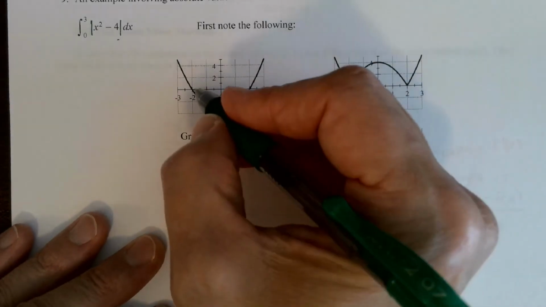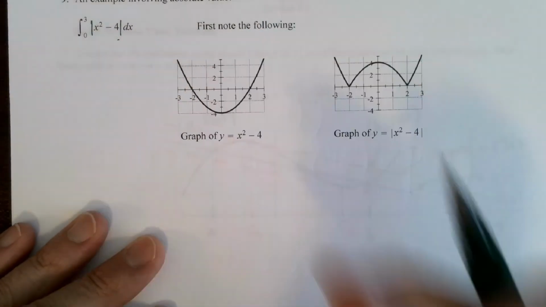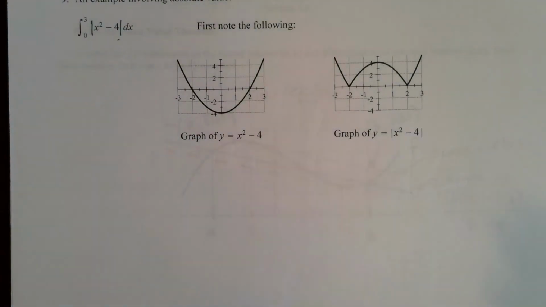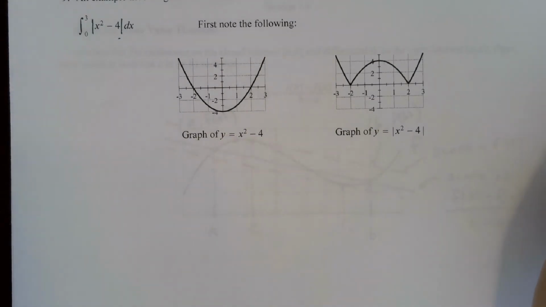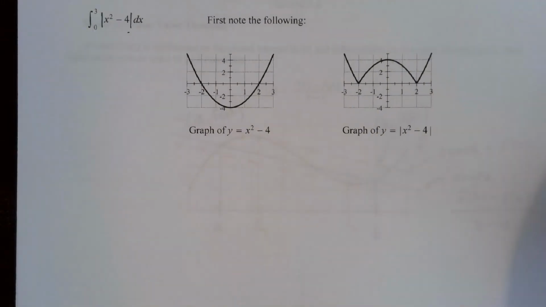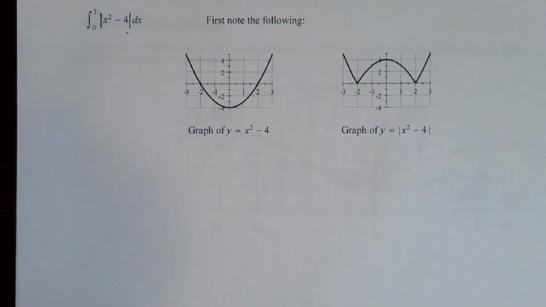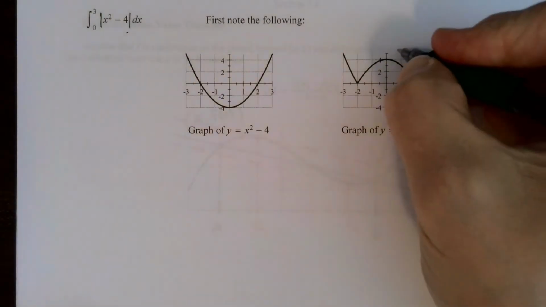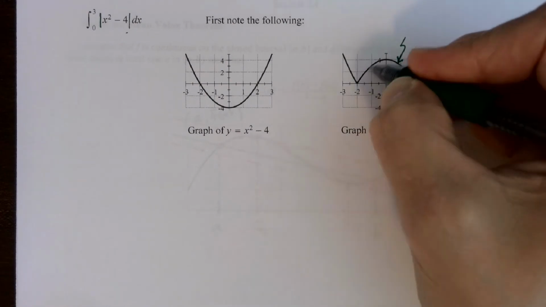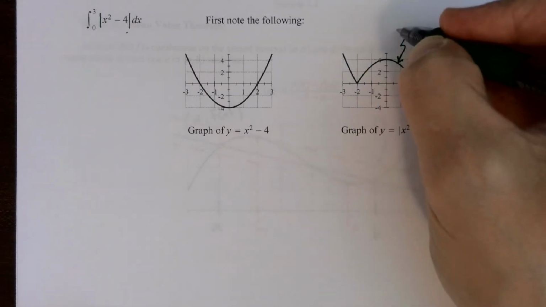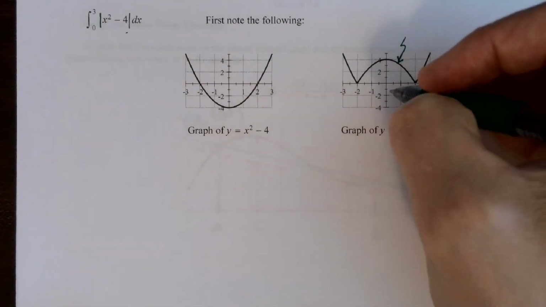So basically, it sort of reflects the negative portion about the x-axis, doesn't it? The positive portion stays the same. There's no difference, because the absolute value of a positive number is just that positive number. Absolute value of 2 is 2. Okay? So this is the graph you have to look at. So now, when I'm graphing, notice that this portion right here is really a reflection of the graph of the original function, x squared minus 4, about the x-axis.